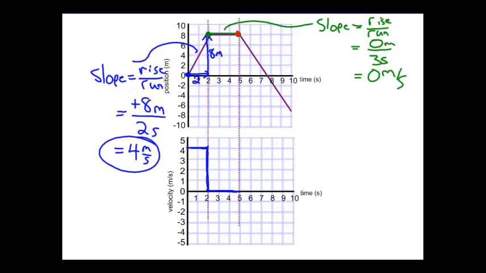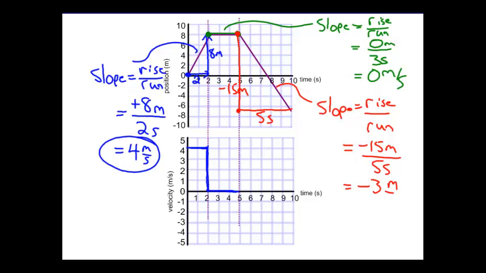Let's look at the third segment. In the third segment, we start at a position of positive eight, and in five seconds, we drop down to the minus seven meter mark. That's a drop of 15 meters, or moving backwards 15 meters, if you like. And the run is represented by how far we move along the x-axis, which is five seconds. So our slope for the third segment is equal to our rise over our run. In this case, our rise is actually a drop, or it goes backwards 15 meters. The run is five seconds, so we have a slope equal to minus three meters per second.